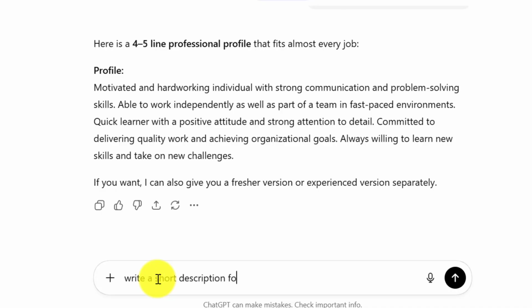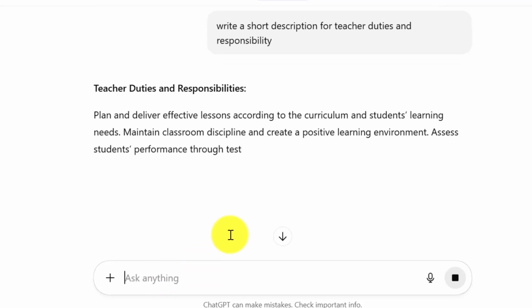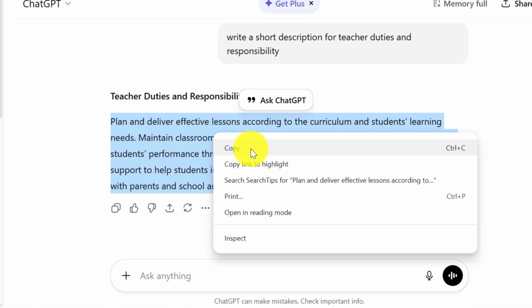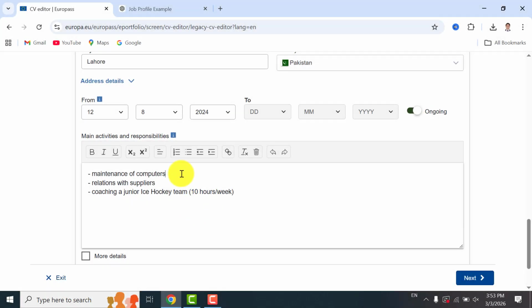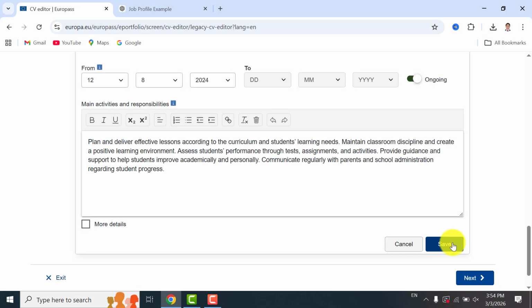You can also write your duties and responsibilities with ChatGPT. So generate them like that from ChatGPT, copy it, and paste it here. Now after this you will click on save here.